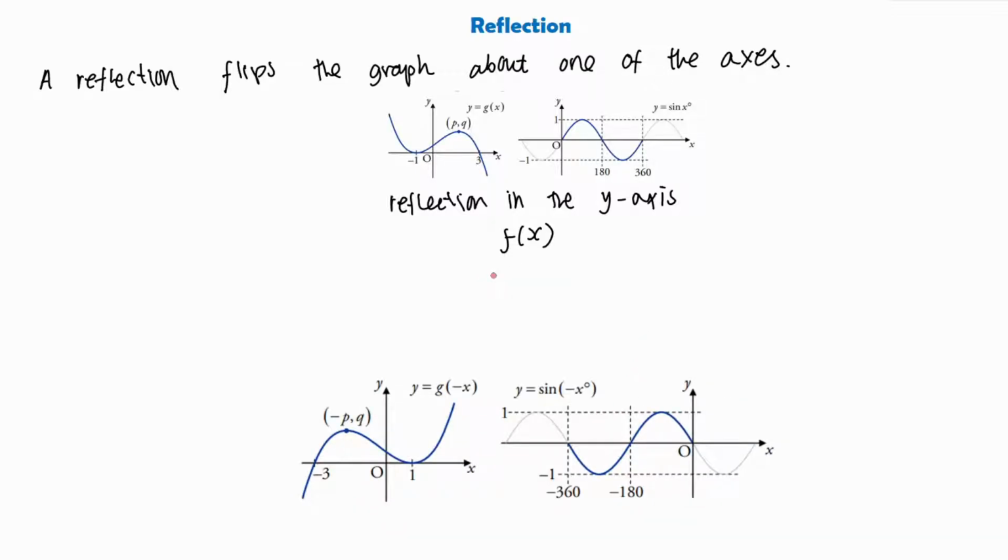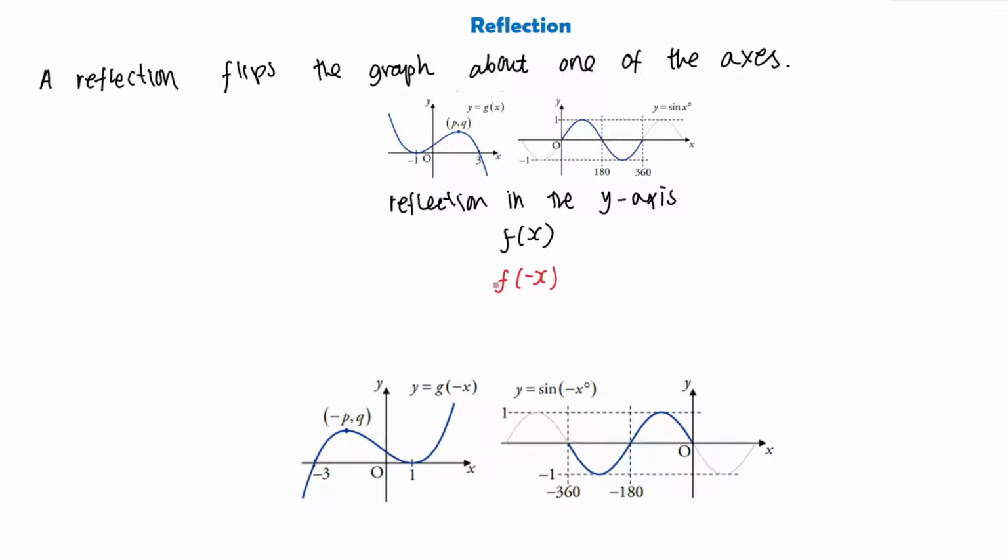And again, we also have another type of reflection, and this is a reflection this time in the y-axis, which is again quite similar to the x-axis, except this time our negative is going to be inside the bracket. So instead of minus f of x, we're doing f of minus x. Now this time, our way of remembering it from a translation, about the fact that because it's next to the x, it's to do with the x, doesn't work. This time it's not, because it's a reflection. There is a way that we do like to remember it though.